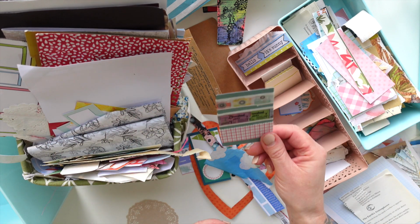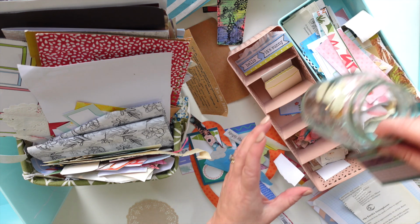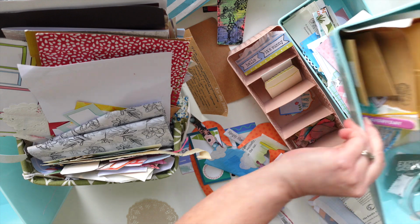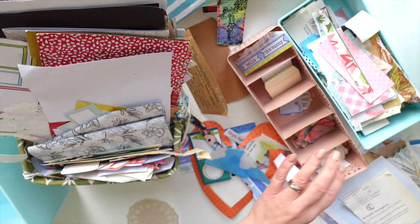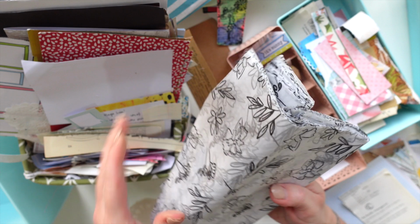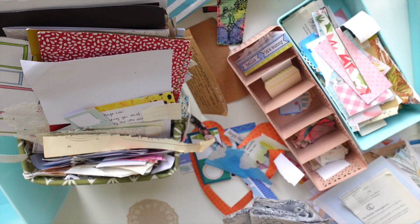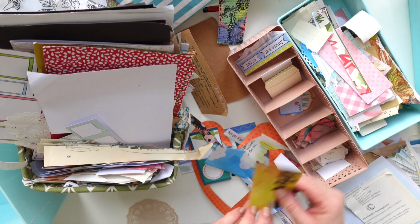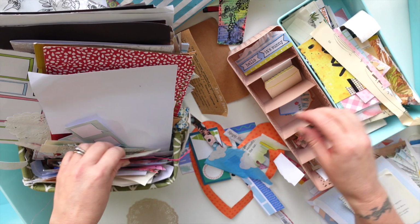Oh, I've got some washi bits there. The washi, they could go. No, that's not going to fit. That's going to have to go. I think that one can go in there. It's just for me. Oh, there's a lot of tissue paper here. It's for me being able to see what I've got. That's my problem. It's when I can't see.